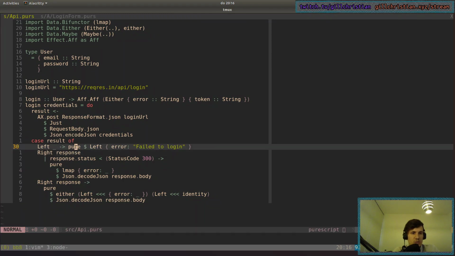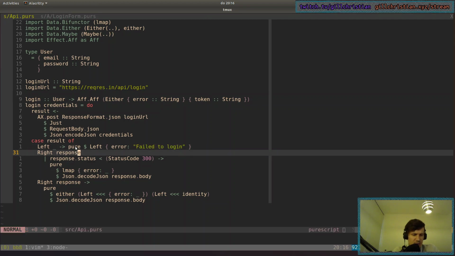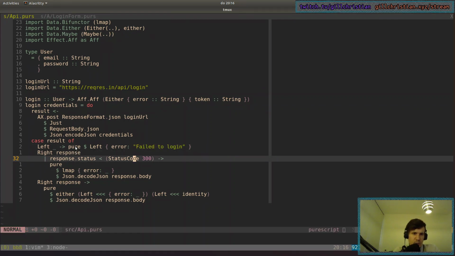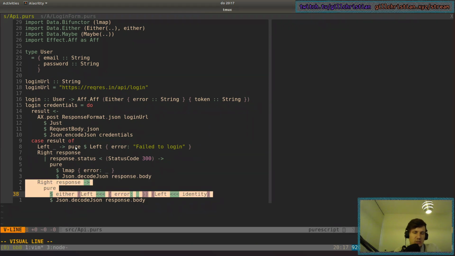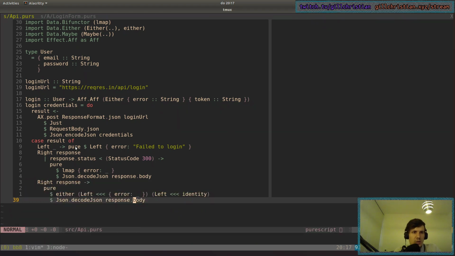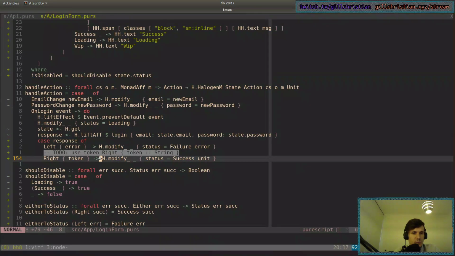For now I'm just showing a random error, and then the response can either have status code less than 300, which means success, otherwise it's another type of error. And in here, what do we do?